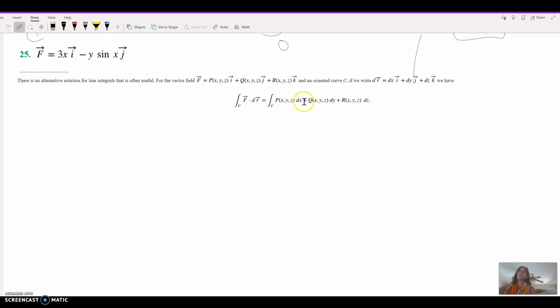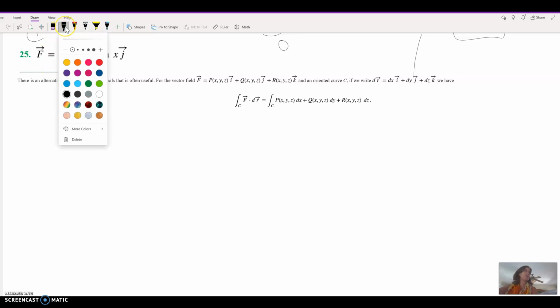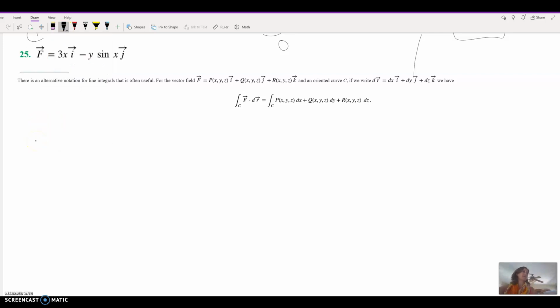Now, of course, I get an integral. It's going to be a little bit more complicated, or takes a little bit more work, I think, because I have to integrate with respect to x, with respect to y, and with respect to z. So that's why I prefer the other way, but it's ultimately the same. In this problem, for example, they just wanted you to practice with the actual setup. So there's nothing to integrate because they haven't told us the path. They're just saying, what would this look like if you were to write that?